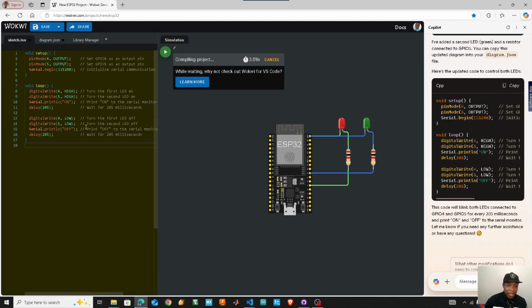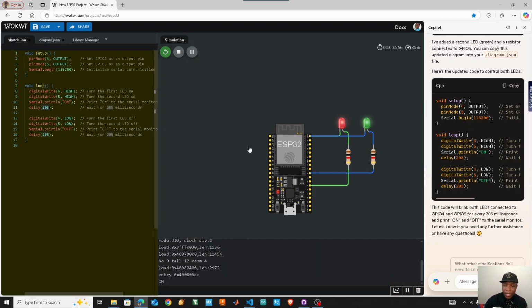Right now he is blinking. Oh, what is 205? It should be 250. Anyway, it's blinking all of them at the same time at a frequency of 250 milliseconds. Whenever it's on, it prints on, and whenever it's off, it prints off.